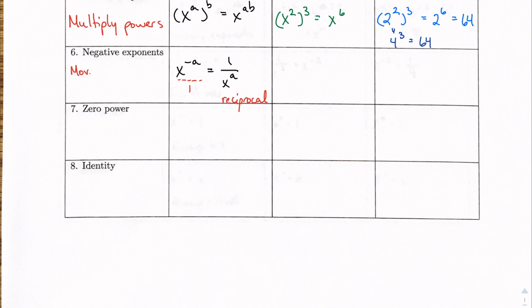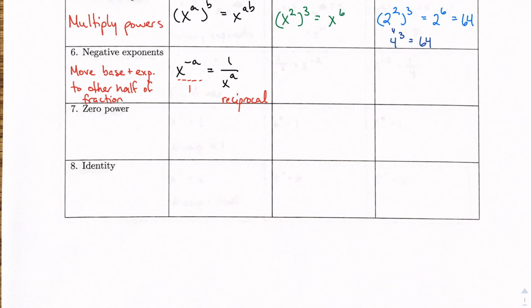So we're going to move the base and the exponent to the other side, or the other half, of our fraction. So it flips position. There's an explanation for why this works the way it does, but I'm not going to go through it in this video. Maybe I'll do a separate video explaining it later. But for now, all you got to know is that it just goes to the other side of the fraction.